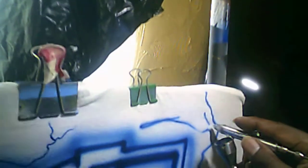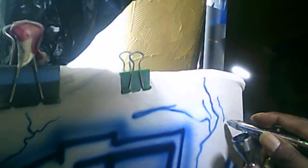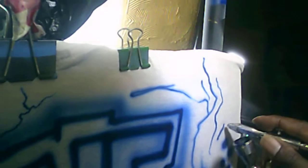That's better than what it was. This is what it was like when I started. It's still kind of squared when I get big with it, but it's better than what it was.